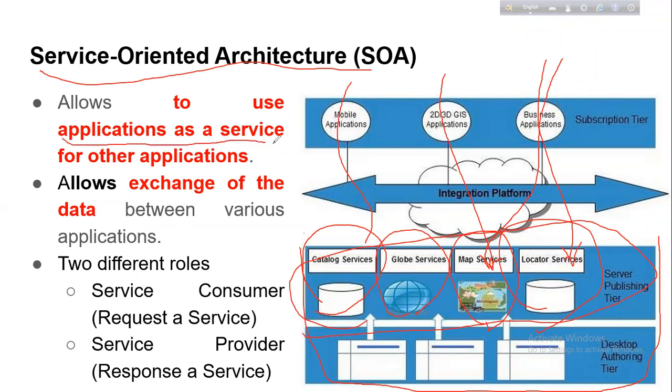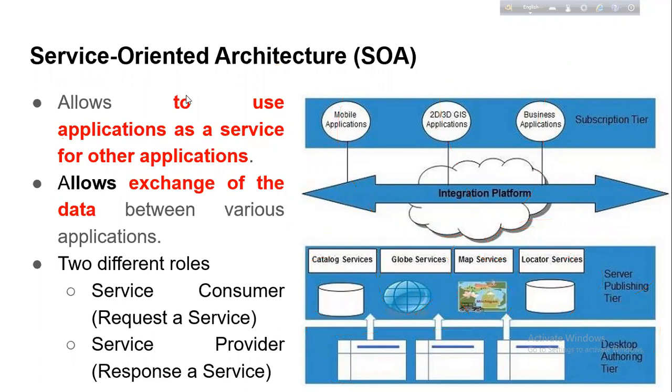It allows exchange of data between various applications. There are two different roles here: the service consumer requests a service, and the service provider, of course, provides that service or responds to that request.